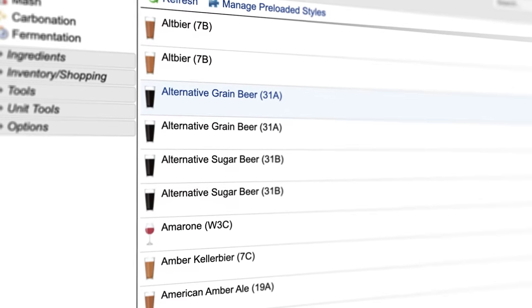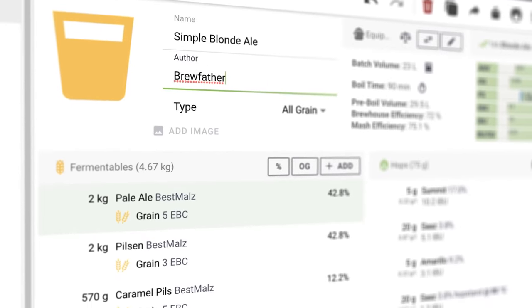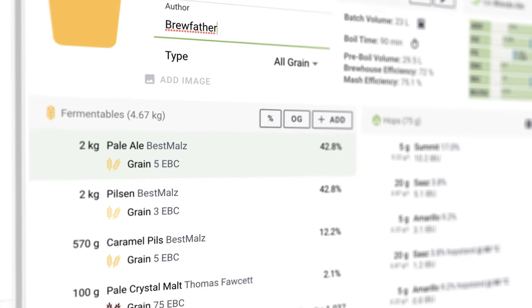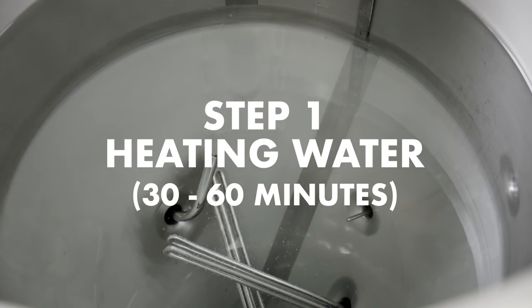After brewing a few times, making your own recipes is not difficult. Brewing software programs such as Brewfather or Beersmith can help you calculate exactly what is needed, as well as help build recipes for given styles of beer. There are 12 steps to brewing beer in the Bruja Biak. Step one: heating water, which takes about 30 to 60 minutes depending on the volume and the size that you're using.